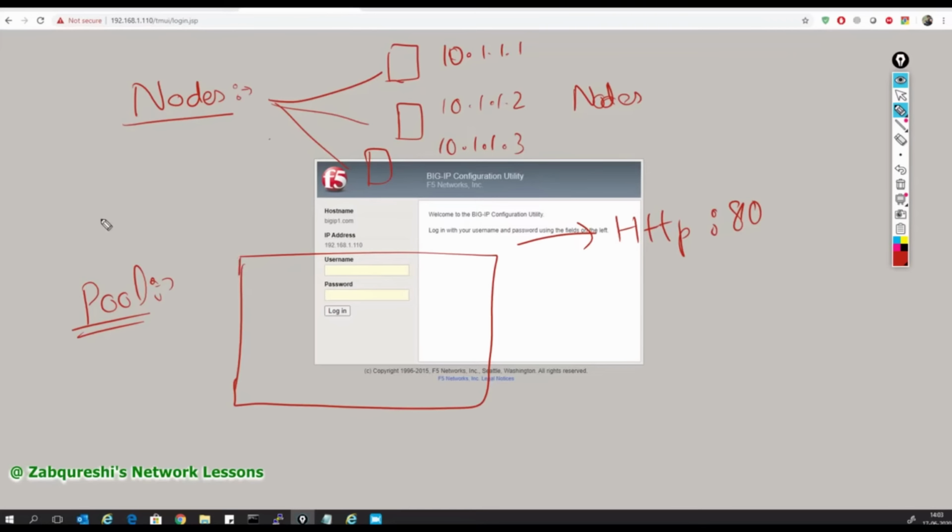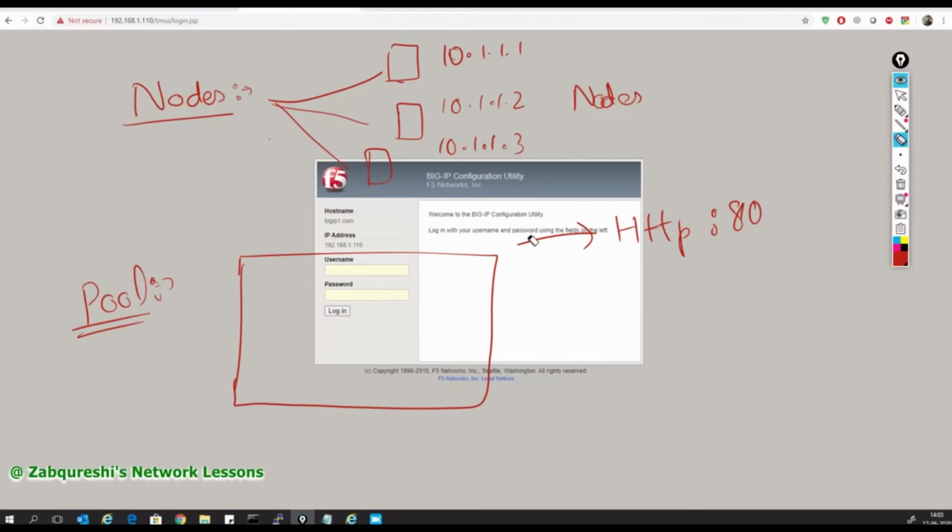Ultimately, the members are the ones who are going to reply to those service requests, right? So with the pool, you should have pool members. And what are pool members? Pool members are these nodes plus the port number, the service port. In our case, it's 80. So that is what we are going to do here.